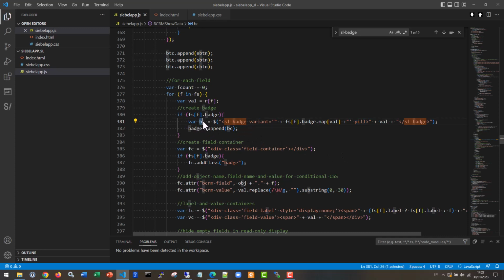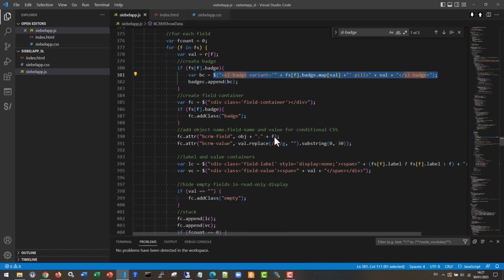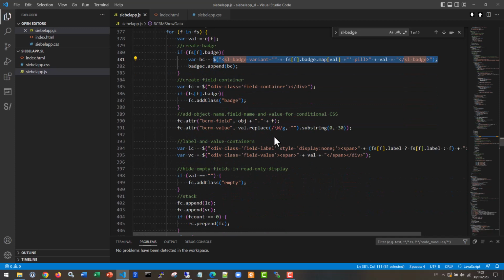The badge itself is literally one line, one concatenation using the old jQuery world. Of course, I could just create a document element here, but jQuery is just so handy to do that.